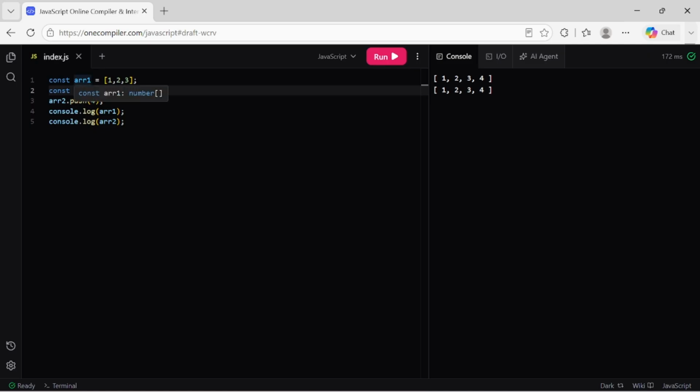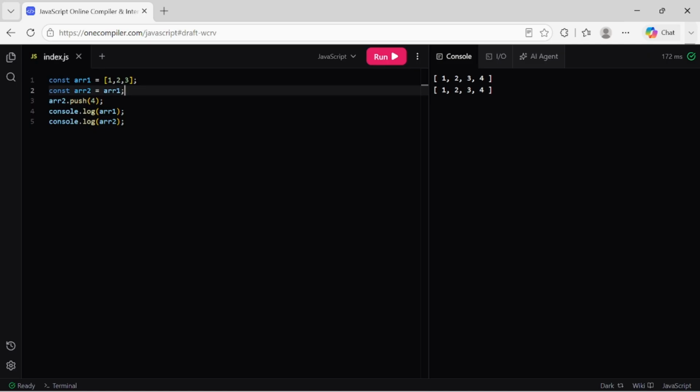It won't create new memory. It just references the array 1 address. When we push 4 into array 2, the same address is shared by array 1 and array 2, so the value becomes 1, 2, 3, 4. Finally, array 1 and array 2 both show 1, 2, 3, 4. This is my explanation.